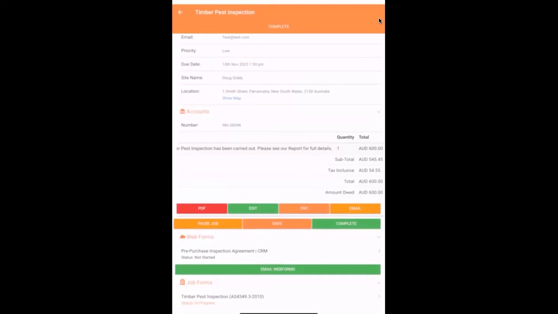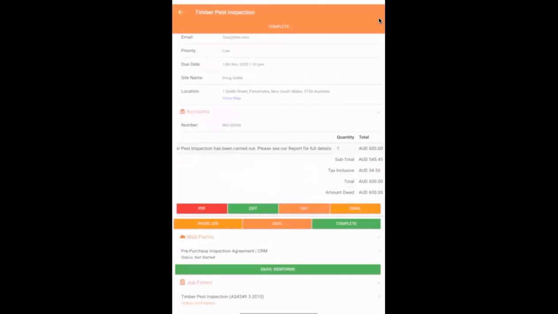You can also view the PDF of the invoice over on the left-hand side there, that red PDF button. And once again, that's just a really good way to check over this invoice first to make sure you're happy with it before sending it off to the client. That will all be automatically branded for you as well with your company logo and all of your details. And then over on the right-hand side, you've got an orange email button there as well, where you can really quickly send this invoice PDF straight to the client that it needs to be sent to. So you've got all of those options within the job page.